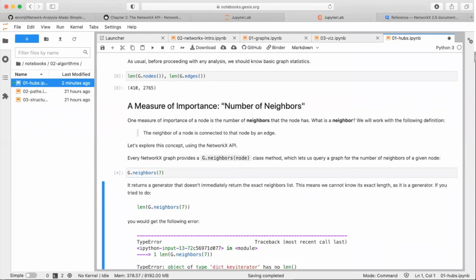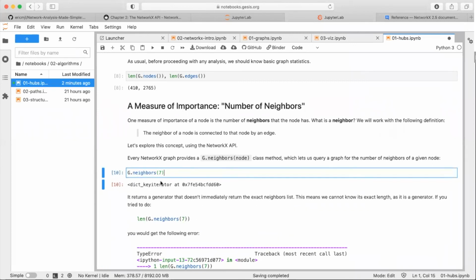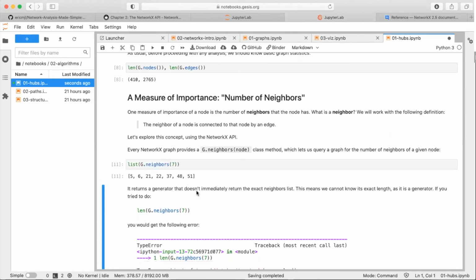Let's quickly look at one of them. If you want to get the neighbors of, for example, node 7, it will return something called a dict key iterator. As general advice, if you ever find a dict key iterator, a generator object, or any such object, just cast it with a list. It will give you what you want.